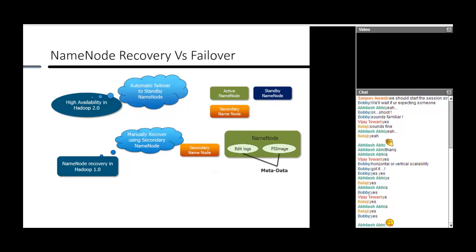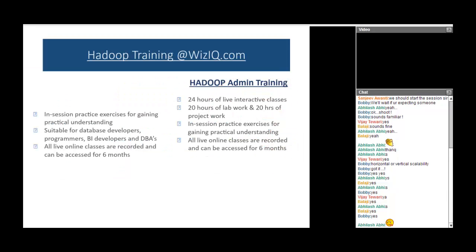So as I told you, the NameNode high availability, this is how it looks. You have basically only one NameNode and one secondary NameNode. So if this goes down, there is no backup node. But in case of Hadoop 2.0, you have an active and a standby NameNode. So there will be a backup and there will be high availability for that, and it will support failover as well. Okay. So that's pretty much what I wanted to cover as part of today's demo session.